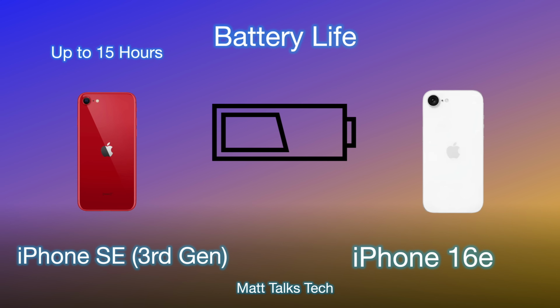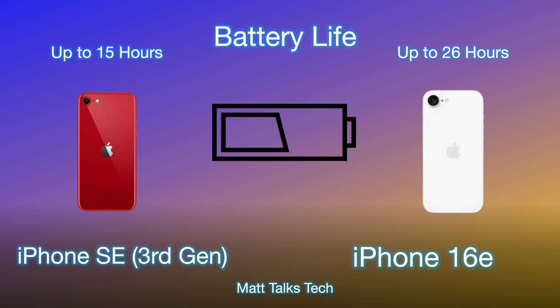But then for the actual battery life, this is something incredible here. We are getting up to 26 hours of battery life with the iPhone 16e, and the main reason behind that is the new C1 chip that Apple have shown us. It's their own custom-made modem for Wi-Fi and also for cellular, so this is fantastic news. This means if you were to watch local video on either of these phones, where it's stored on your actual storage, not using Wi-Fi or anything like that, you can get up to 26 hours on the iPhone 16e compared to the 15 hours you used to get on the iPhone SE 3rd generation.